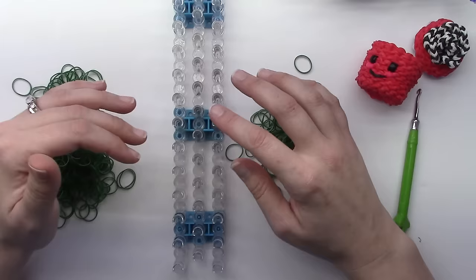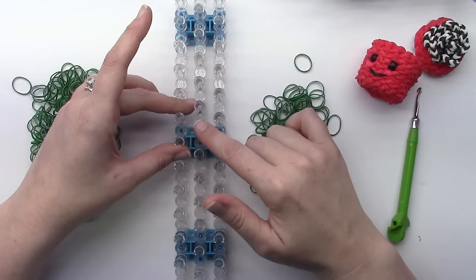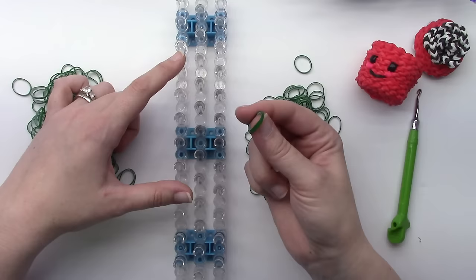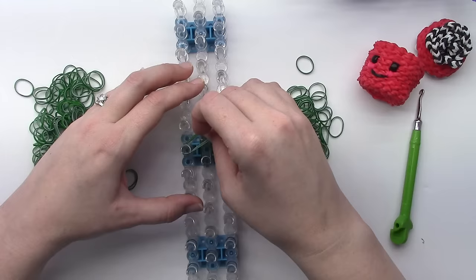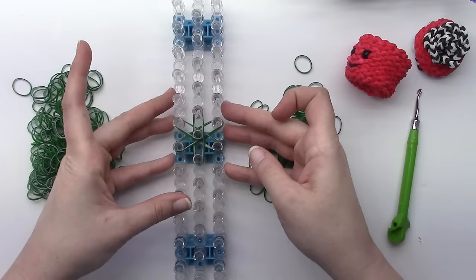Alright, so we're going to start, you're going to want to find the center of your loom, or around the center, so 1, 2, 3, 4, 5, 6, 7, right around the 7th pin up. We're going to go from this pin out to the 6 pins around. Everything's double banded, unless I say differently, but I don't think there are any single bands. So 2 bands from the center pin. Yes, center pin out to the 6 pins around it. Like that.